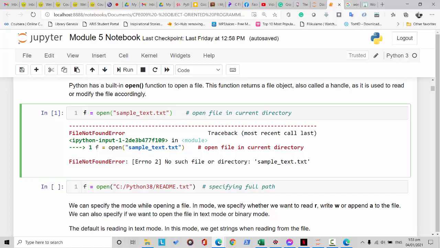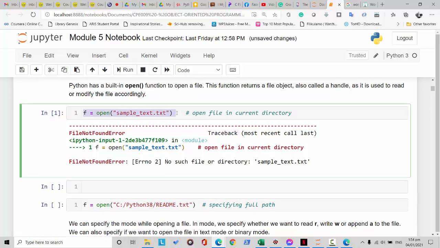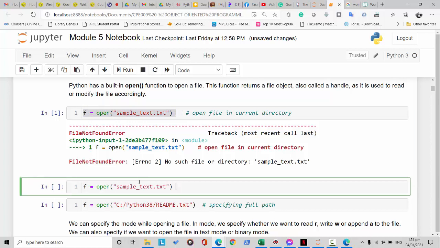If there is a file associated with it, it will be opened. However, if the file is not present, as an example, if sample.txt is not in the current directory, it will give us a file not found error. So let's insert another cell below, copy this and paste it here.